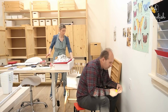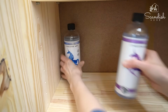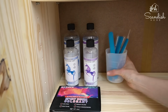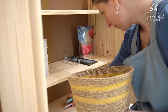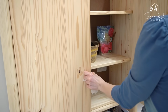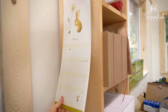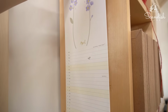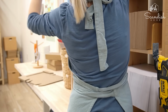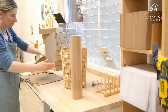I personally like shallow shelf units and narrow shelves, or something flat like those little drawers that I just shared with you, because I get to see what I have and nothing gets pushed to the back. Deep cabinets never worked for me. They take up a big chunk of space from the room and I never know what I have. So I'd rather work with something that is shallow and less deep.